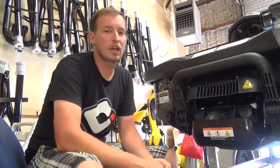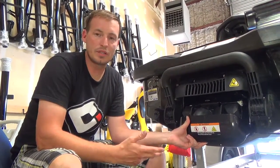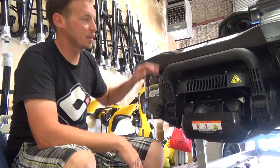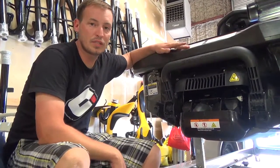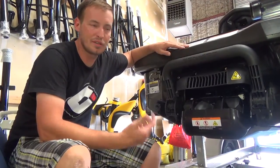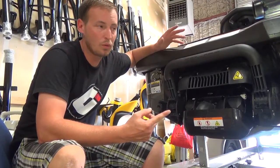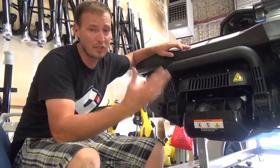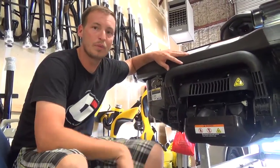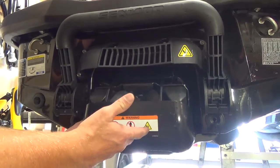Okay, in this section we're going to cover removing the jet unit from the ski that you're going to be using and then installing the thrust adapter. This particular model of ski happens to be the Sea-Doo RXT 260. So it's a little more complex than your Yamaha and your Kawasaki, but we're also going to be covering an older Sea-Doo RXP 255, which is more similar to those models, so you'll have an idea on how to do it on both styles. Okay, as I mentioned, this is the 260, RXT 260 Sea-Doo.